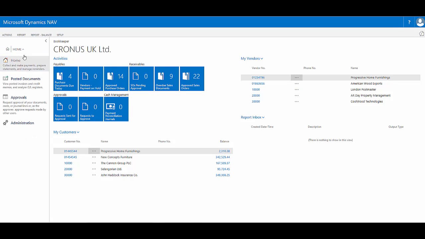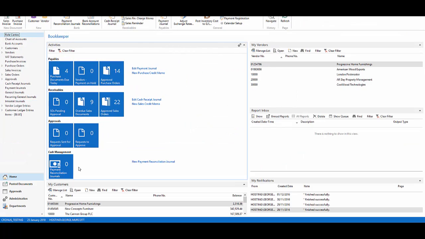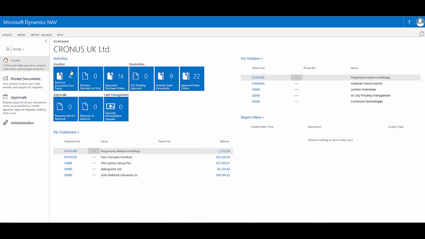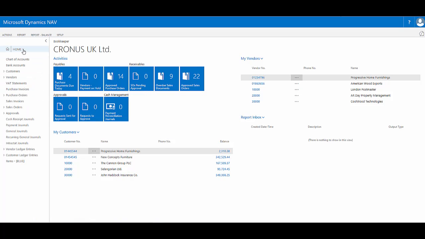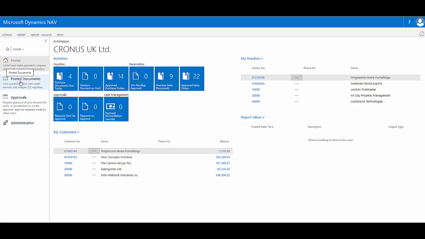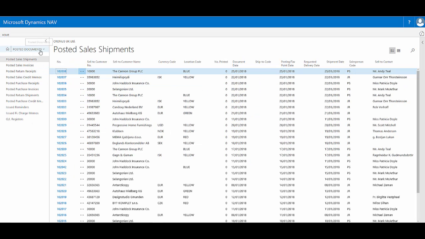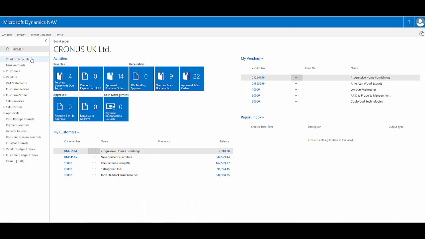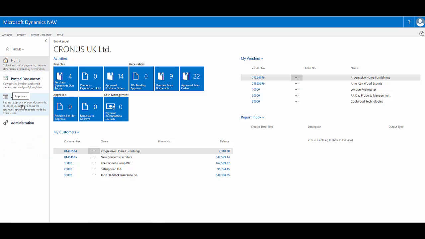Now these activity buttons that we see on the little drop down arrow here, these are just the same as in the Windows client, where I've got them down underneath the navigation pane. They've simply been moved into a nice compact menu when we work in the web client. And what you find is when you're in one of those activity button menus, it tells you the menu that you're in and then gives you the list of list places underneath it. We can use the upwards arrow to show the list of activity buttons. When we choose one, we'll be then offered the list places within it. If we click the downwards arrow, we can then make a choice for a different activity button menu.